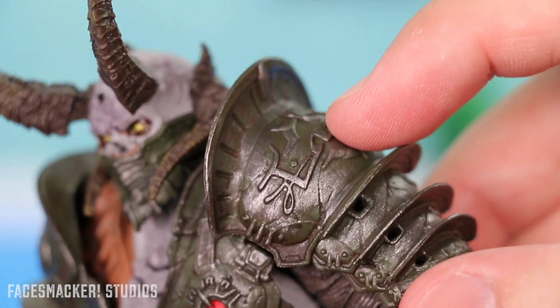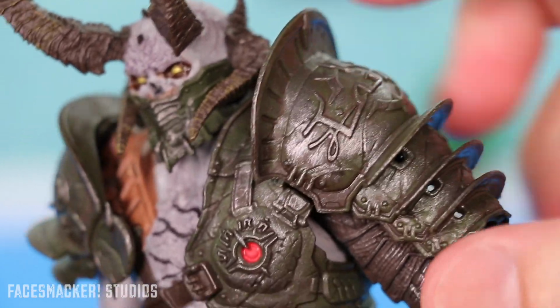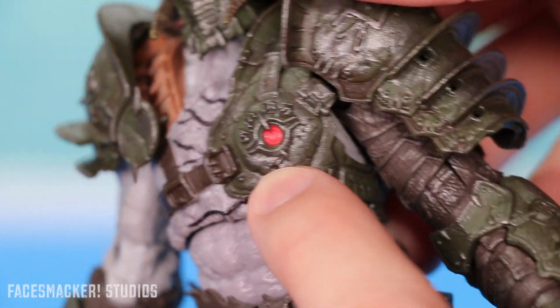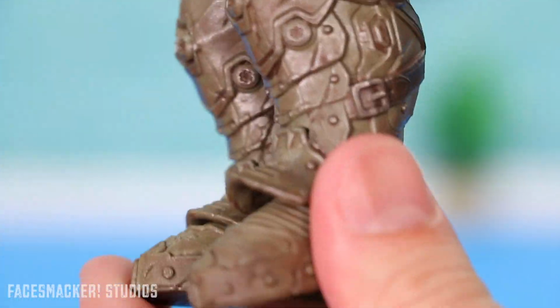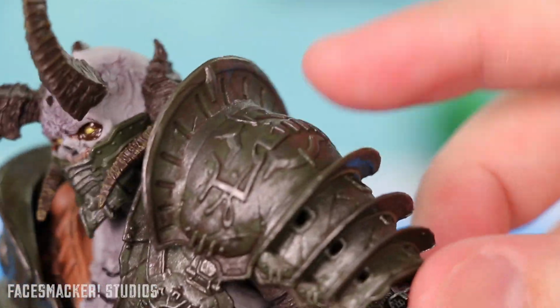And if you notice here, you see that little shiny metallic sheen. That metallic sheen is actually present on the entire figure, even the little body right here. I'll show you more of that later. But yeah, they really did a great job on the paint on this figure.